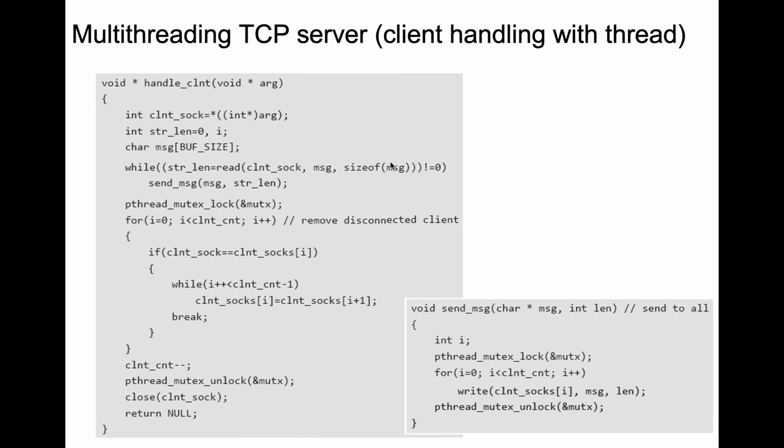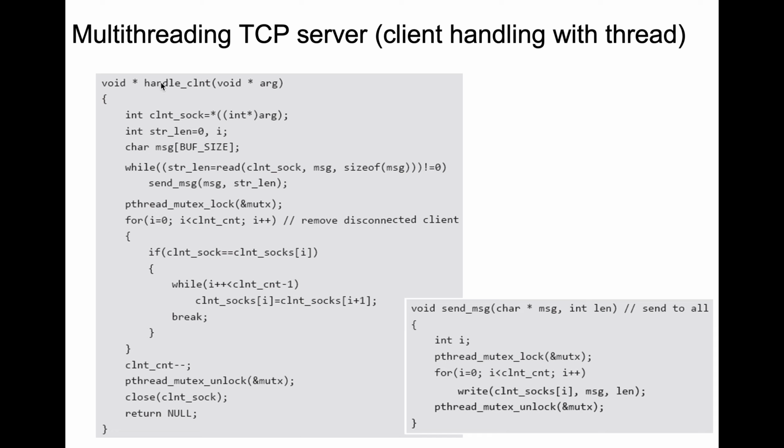Now that we know how we can synchronize threads, we can move on to the last step. And actually, the last step is multi-threaded TCP server and multi-threaded TCP client. And after that, we'll be done. The current implementation of the multi-threaded TCP server and TCP client will be a chatting application. So our clients will be able to chat with each other. And this is just a subsection, just two functions of our TCP server. One of the functions handles each client, and the second sends a message to all clients.